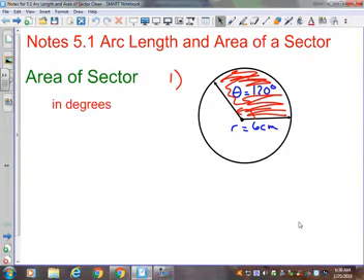Today we are working on learning how to find the area and circumference of circles. But instead of finding the area of an entire circle, we're only going to find a small wedge of the circle, which is called area of a sector. And then instead of finding the circumference all the way around the circle, we're only going to find the arc length. And that means that we're going to find a piece of the circle part on the edge, like the crust on a piece of pie.